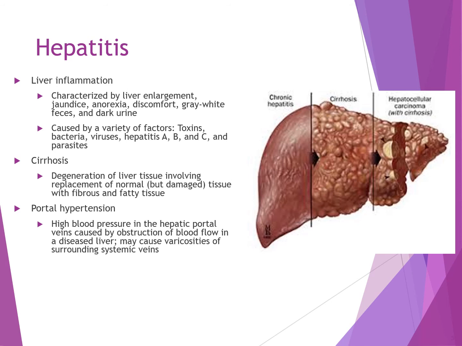And portal hypertension is due to the cirrhotic liver blocking the flow of blood through the liver. So remember, we talked about the hepatic portal system. This resistance that is now being created in the liver is causing a backup in the hepatic portal circulation. This can result in a backup up the line in the various digestive organs like the stomach, and the esophagus, as well as other digestive organs.